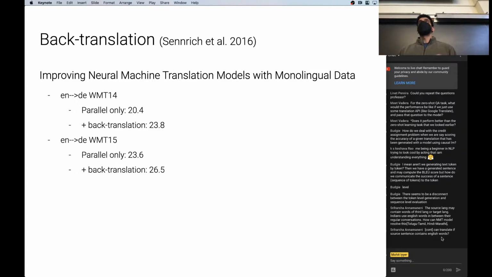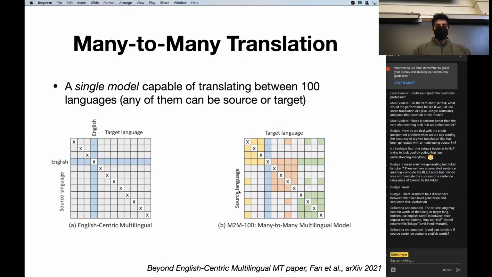I think these days this is probably less of an issue, but obviously all of these models that we're talking about were released in like 2021, so it's hard to say if they actually solve these issues and don't require any special modification of the model. All right, let's move on.